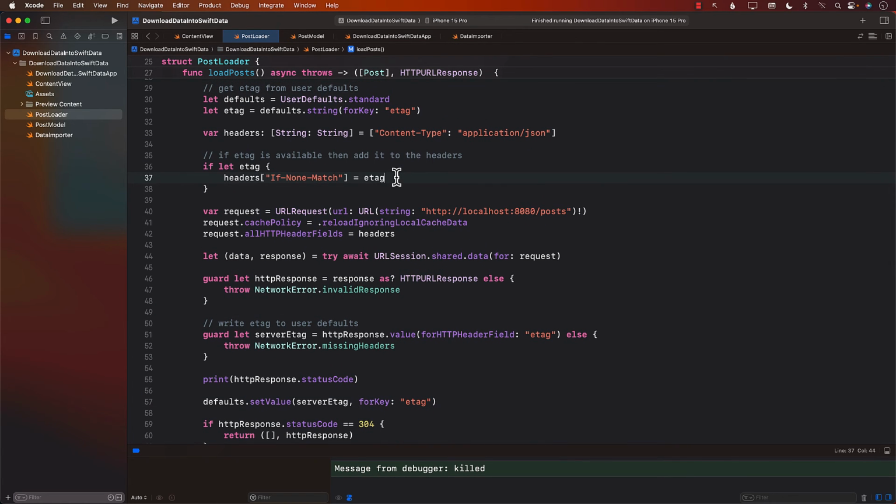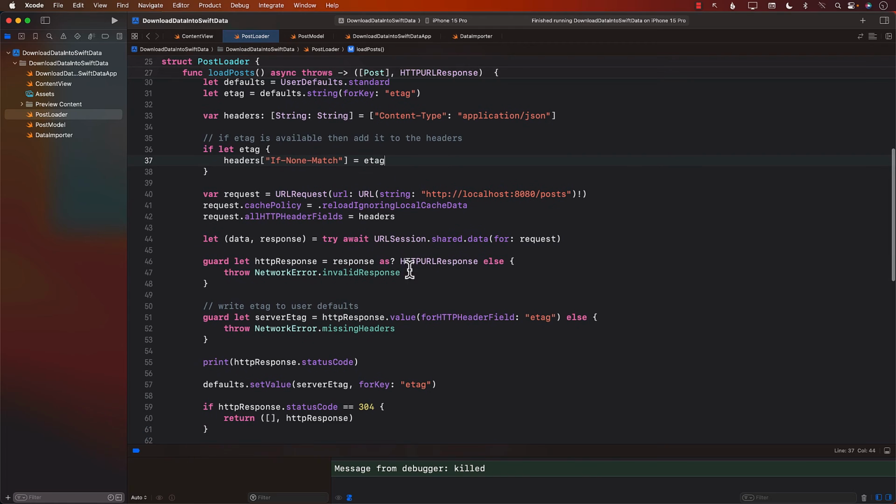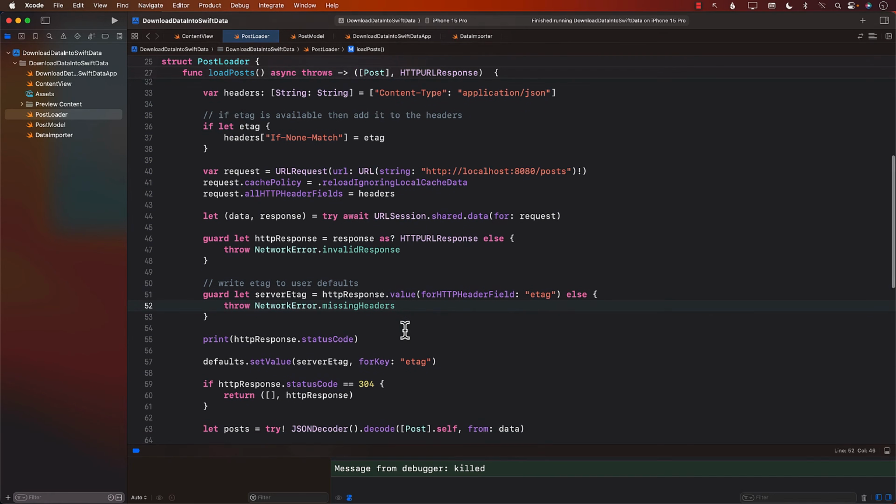So this is how you can utilize the ETag to make sure that your client is not downloading the data again and again. It is only downloading the data when it is actually changed on the server. And this is obviously a very simplistic example.